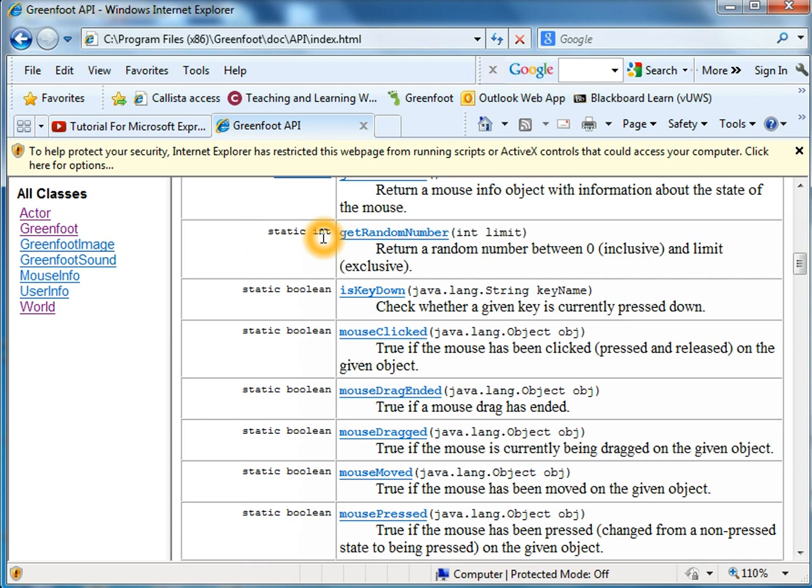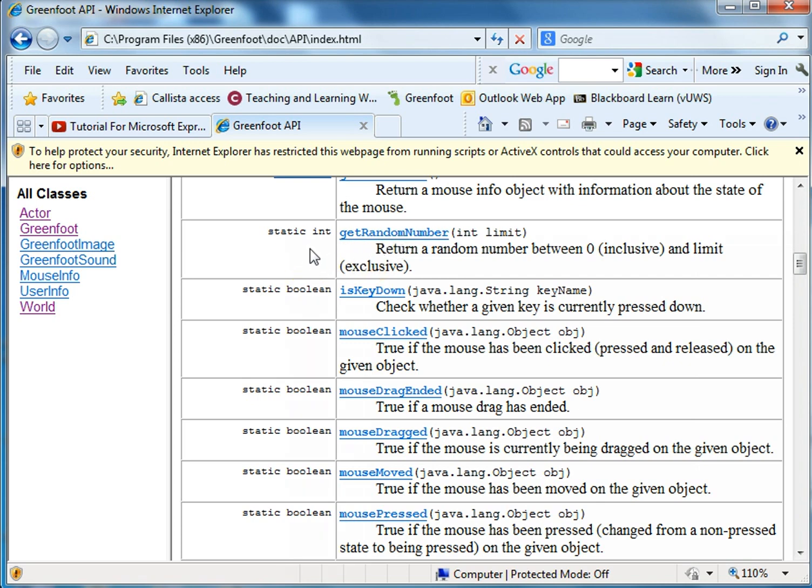Okay, in other words, it returns a number for us because that's what we want. If we say, for example, get random number 10, it will give me a random number between 0 and 9 including, but not 10, because it says the limit is excluded, right? So now we know how this works.